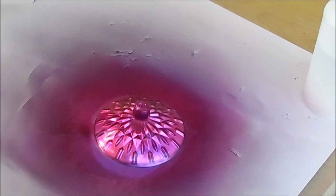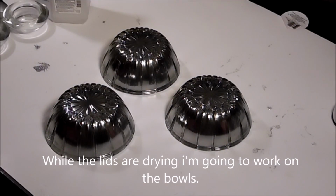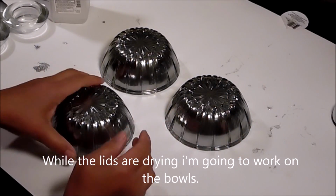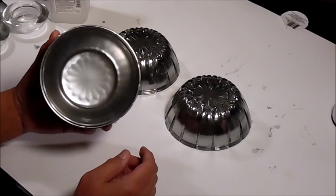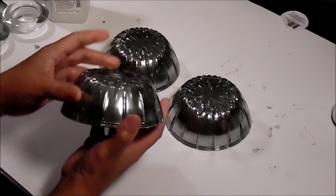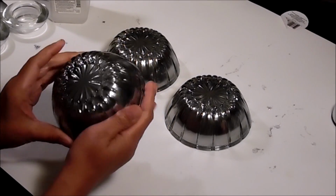So that's looking pretty good so far. I'm gonna go in with one more layer and then I'll come back and complete it with the clear. Hi everyone, I'm back, and my bowls have completely dried on the inside, and this is what it looks like, and this is what it looks like on the outside.